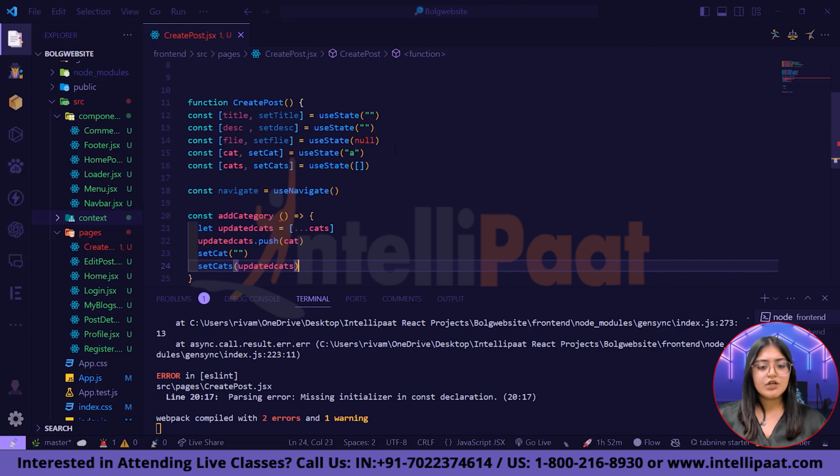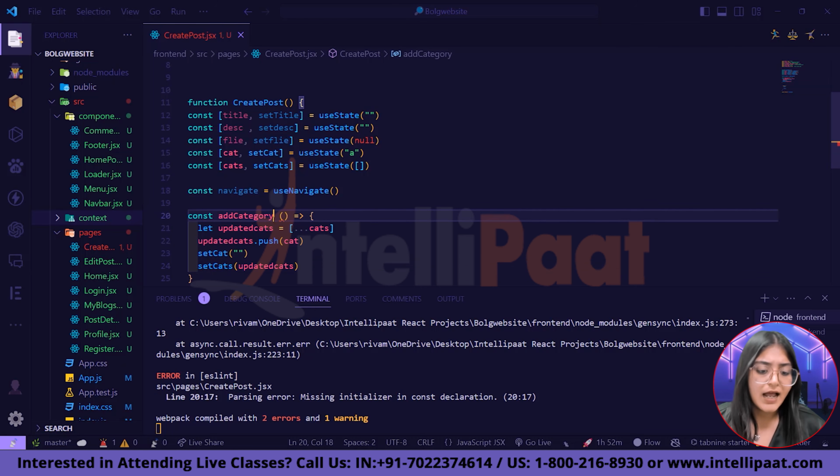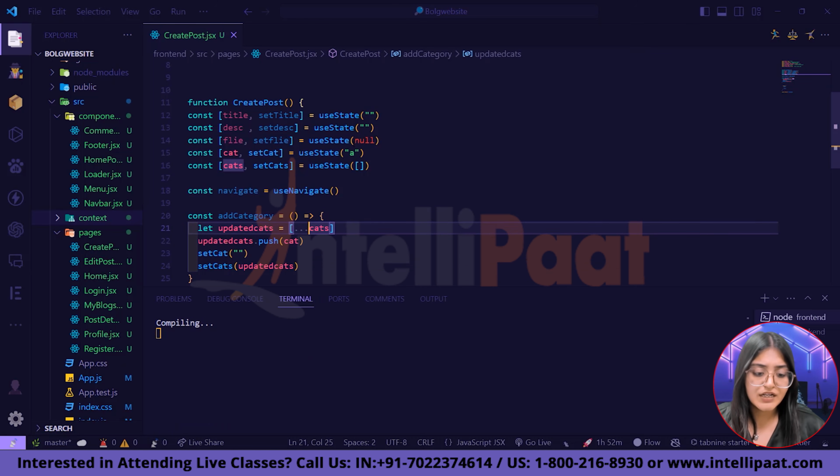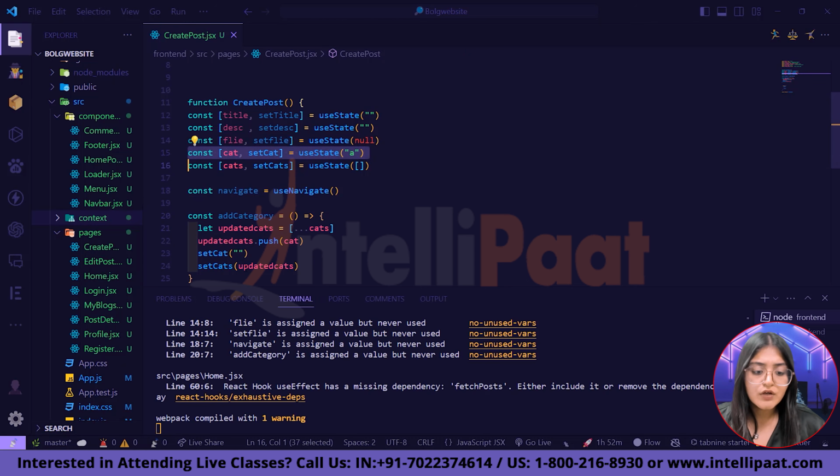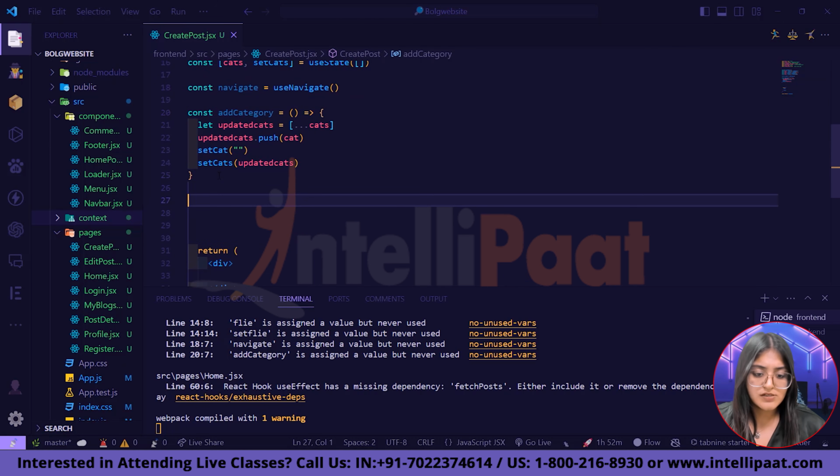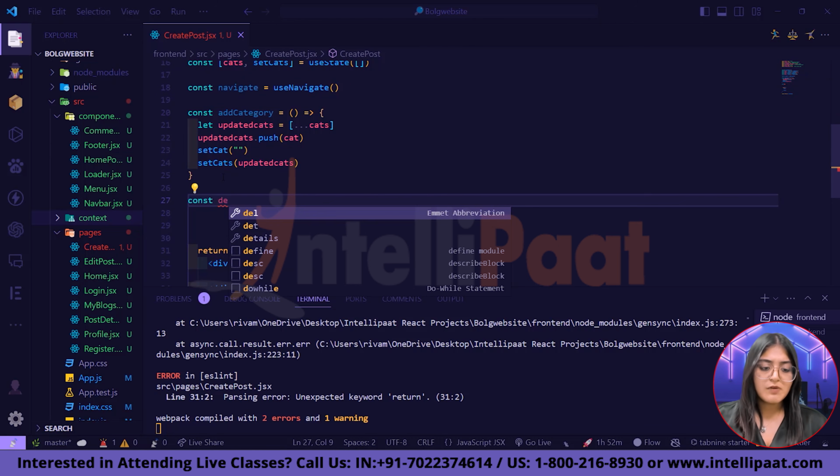So what is happening over here? Initially we had this particular category selected by default, which was A, and then when we are calling this function, we will be setting that particular string as null, and we are updating this particular part. We are setting this particular category inside this array. So I hope this part is clear to you.